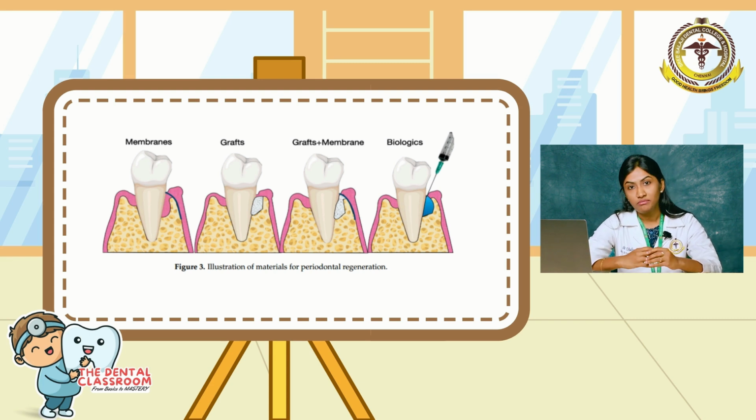These are the basic materials used in periodontal regeneration. We have membranes alone or grafts alone, but the main innovation in achieving complete regeneration is the hybrid protocol, which is a combination of different materials. This involves a combination of graft plus membranes and the use of other biologicals in the lost periodontium in order to regain the complete attachment apparatus.